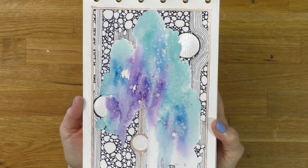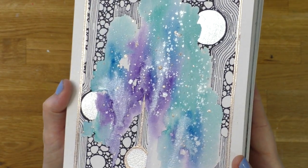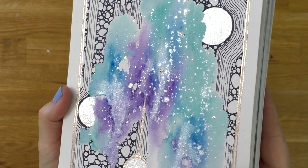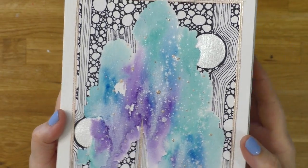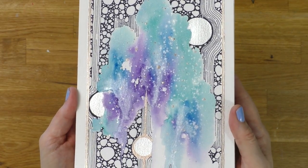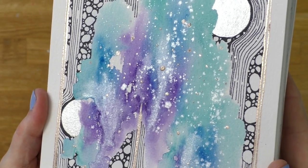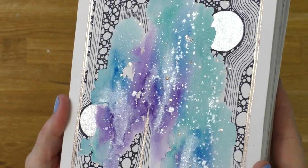So if you look at it from this point of view, there's less reflection. But when you start tilting it, you can see this kind of starry-ish pattern. And that's created by the silver paint that's been dropped into the wet paint. Because silver paint is composed of mica flakes, of course it doesn't move as much. So you kind of dump it there, it moves a little bit and then stays there, and it moves in a very uneven way, which I really like.